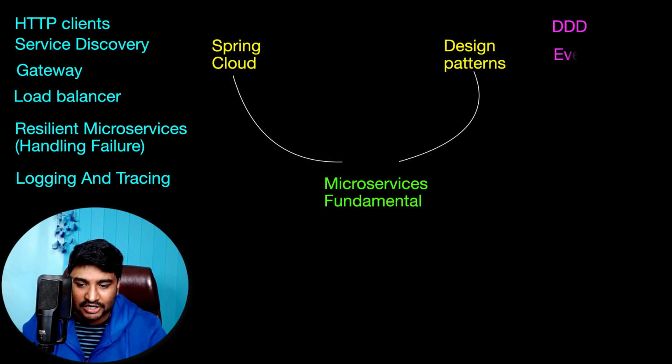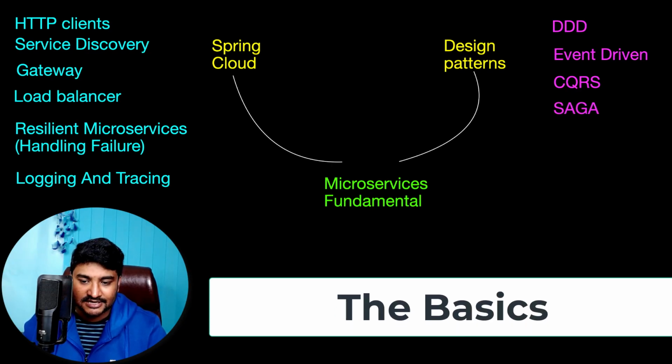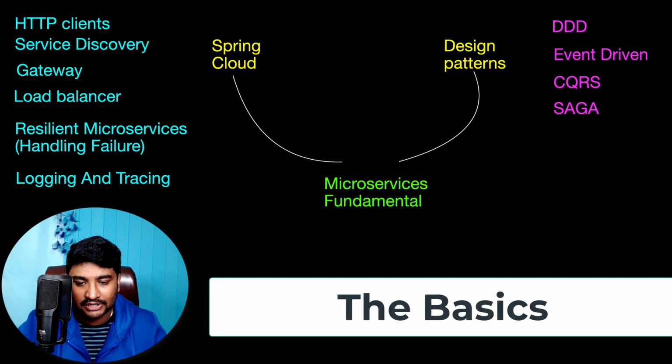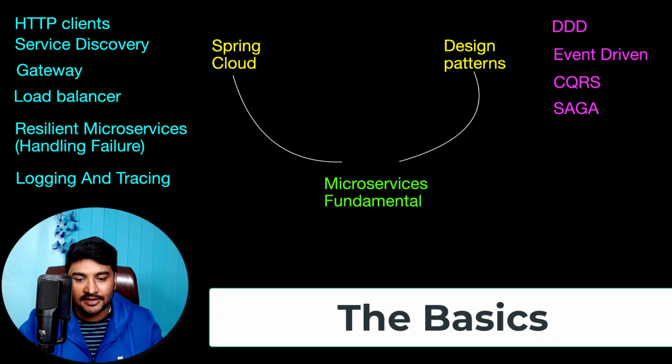And under design patterns, you'll be learning different design patterns like DDD, event-driven, event sourcing, CQRS, Saga, and all these things. So these are the design patterns that you have to learn at least. DDD is a design pattern, CQRS is a design pattern, Saga is a design pattern. Like if you want to do transaction management in microservices, you can do it with Saga as a design pattern. All these things you'll be learning as part of the design pattern section, and a lot of design patterns also you'll be learning under the Spring Cloud section. So once you learn Spring Boot, you go for Spring Cloud and learn these design patterns as a priority.